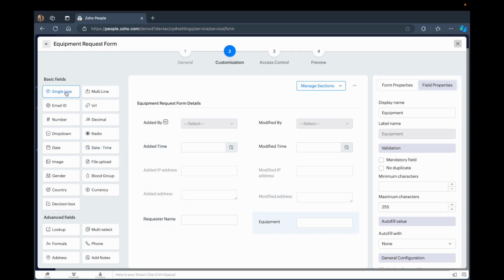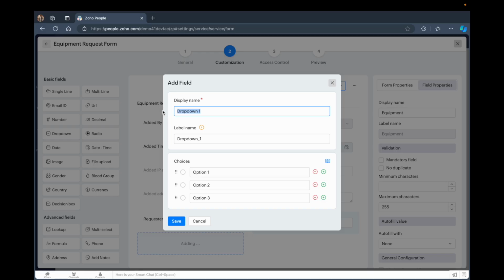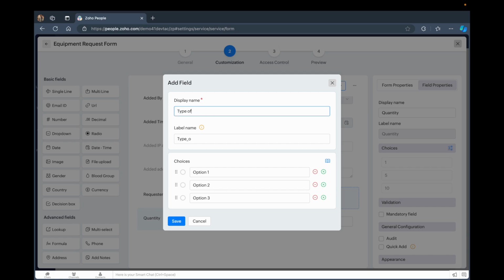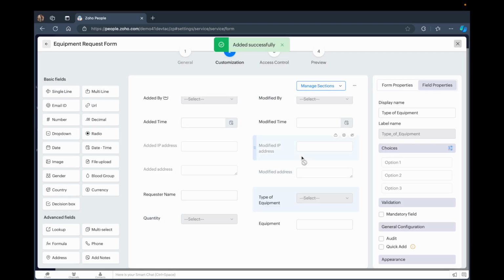So, let's say quantity, type of equipment. Okay, just save your custom fields.